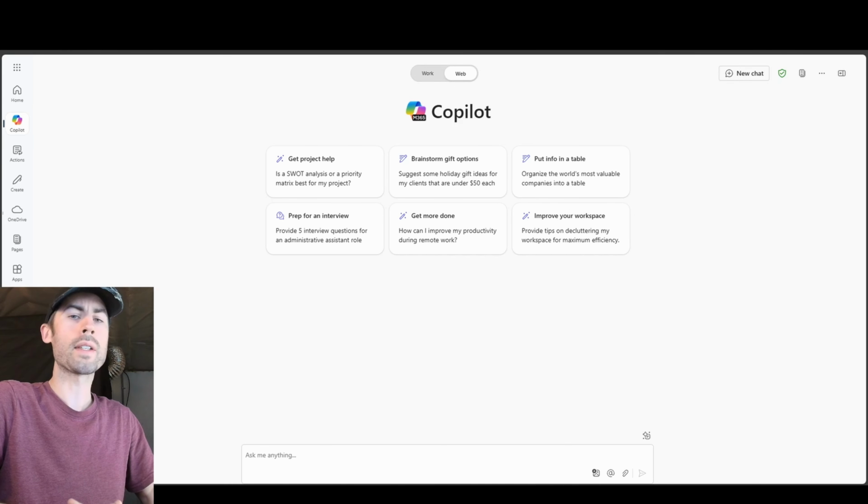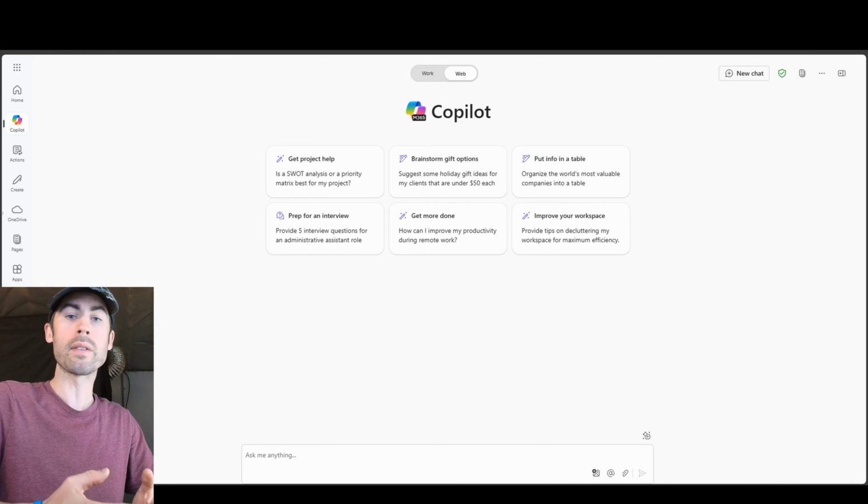So, starting off as a candidate that wants to receive feedback and understanding on how to update my resume against distinct job roles that may exist online, what I've done is I've taken some job roles and I've loaded the data into Word documents, as well as I have my resume in a Word document form as well. Now, the great thing with Microsoft 365 Copilot is you can directly upload files into the chat experience.